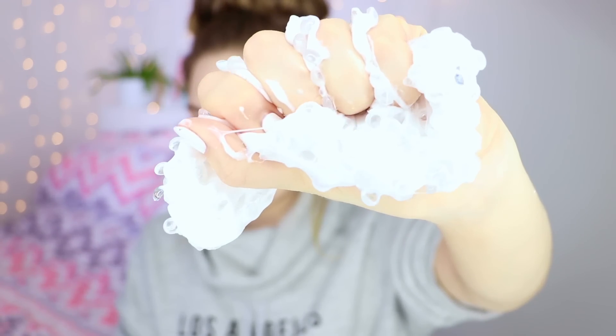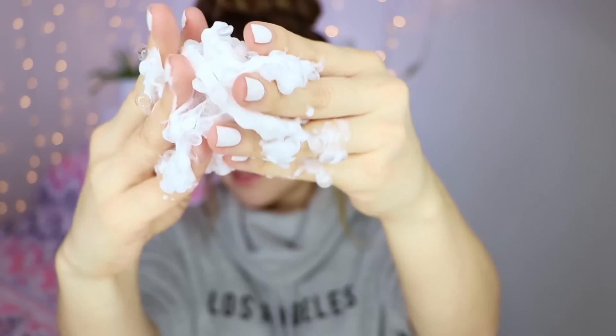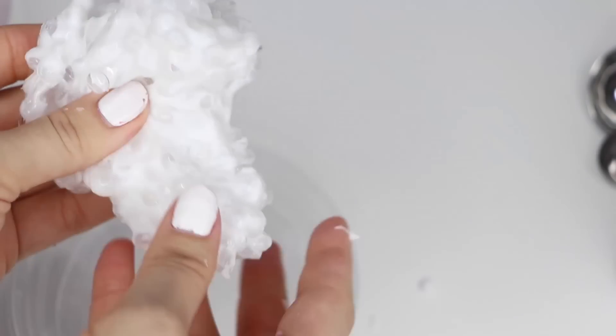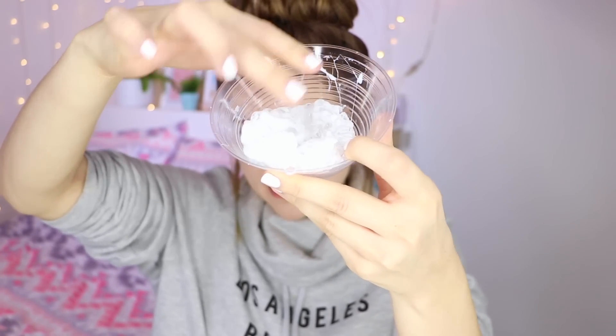We have the slime but bits and pieces just keep falling off of it. If I play with it, lots of bits just fall off. I don't feel like I can hold this one up — the water beads don't like it at all, they don't like being in there. Let's give this one a sound test. That doesn't sound crunchy at all. It's got really sticky. I'm going to add a little bit more borax. This is my slime but it is not as crunchy as the ones I've seen. I used the same water beads, but it's just not that crunchy. I'm thoroughly unimpressed — that is not as crunchy as I thought it was going to be. I'm going to move on.